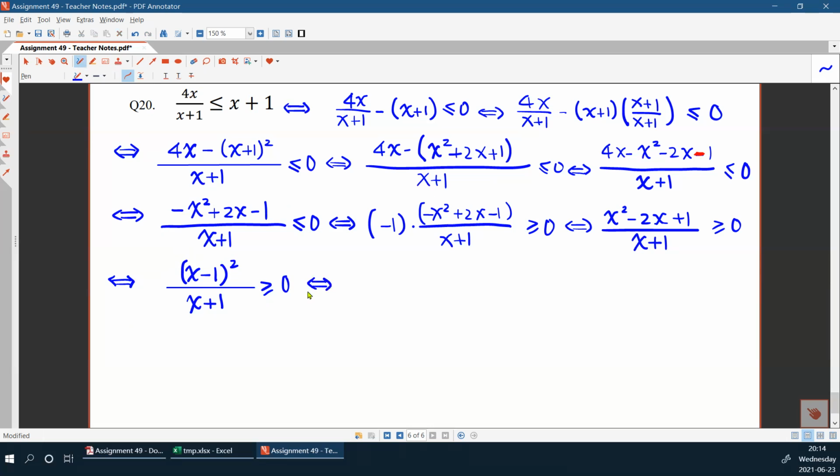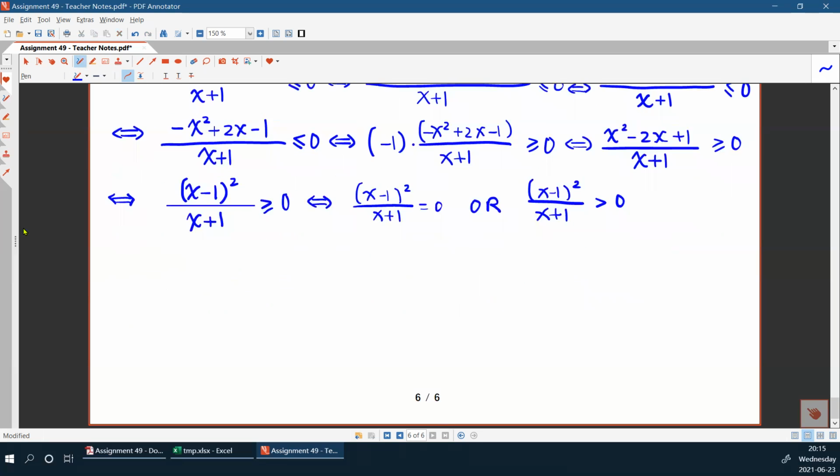Okay, again, this can be detached into an equation and an inequality. First of all, this number can be 0. Second, this ratio can also be greater than 0, right? Then we need to solve this equation and this inequality separately. First of all, the equation is equivalent to x minus 1 squared is 0, and we need to ensure that the denominator is not 0, right? This is the solution of the equation.